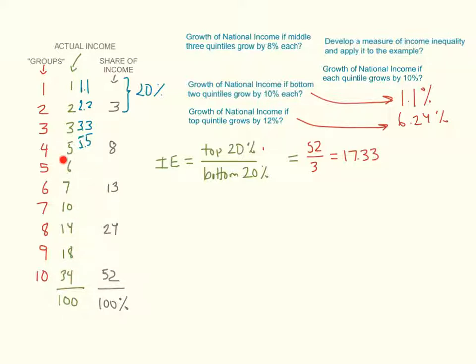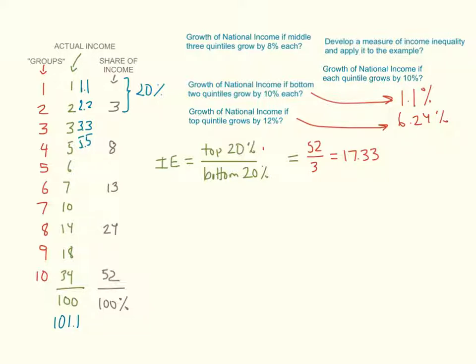If I were to add all these incomes up, you can see that all the other people, the top 60% here, their income stays the same. So the total increase in income would be, I can just add these up, and it turns out that the new total income is going to be 101.1.